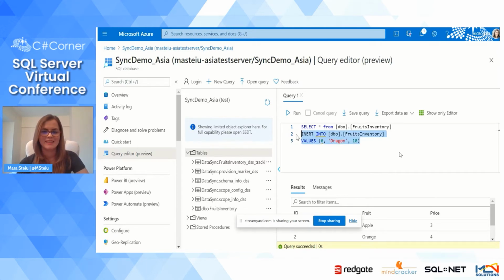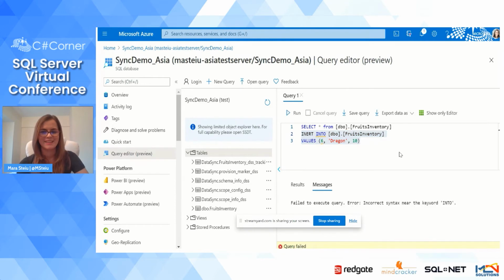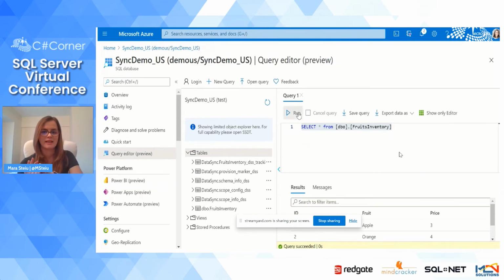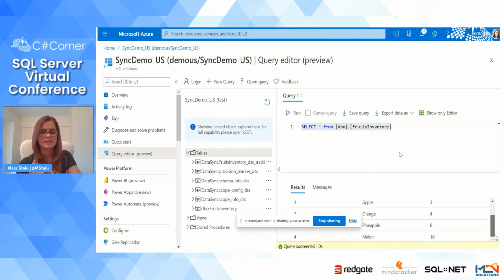As you might see, I made a spelling error, so this won't work, and then I'll fix it. Okay, so we added this, and then we're gonna check if it shows up in the US because we set up bidirectional sync.